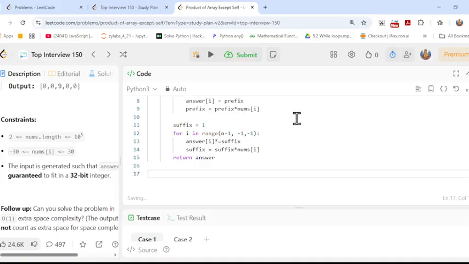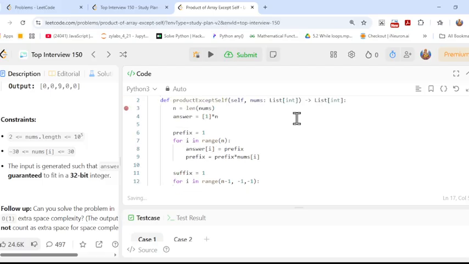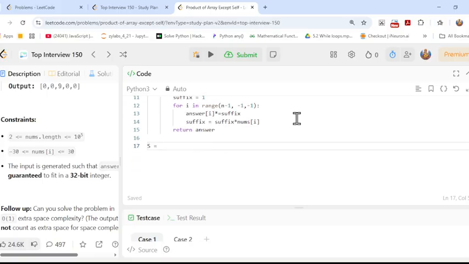So once you return from the function or method, now it's time to create the solution object of the class. While creating the object of the solution class, we need to create an array whose name is nums, in which we are passing some values 1, 2, 3, 4, 5.